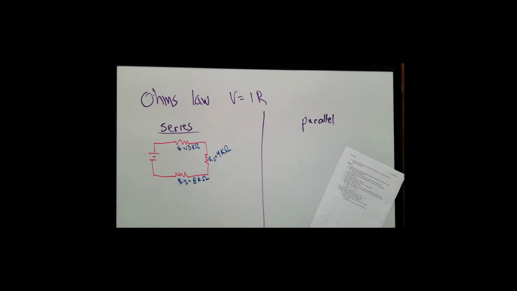Okay, so the key with series is same current through all three resistors. Also, the more resistors you have, the less voltage. So what that means is if these were all 3 light bulbs, and you added a 4th light bulb and a 5th light bulb, the more light bulbs you add, the dimmer those light bulbs are going to be. And that's because voltage is additive. So the more you have, the less voltage each resistor is getting. So those are 2 concepts that are key with series.